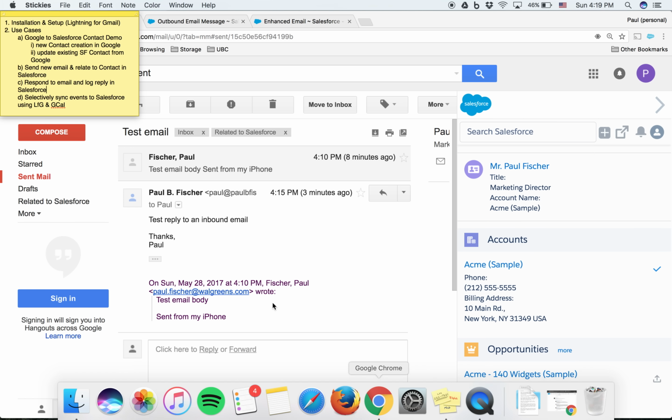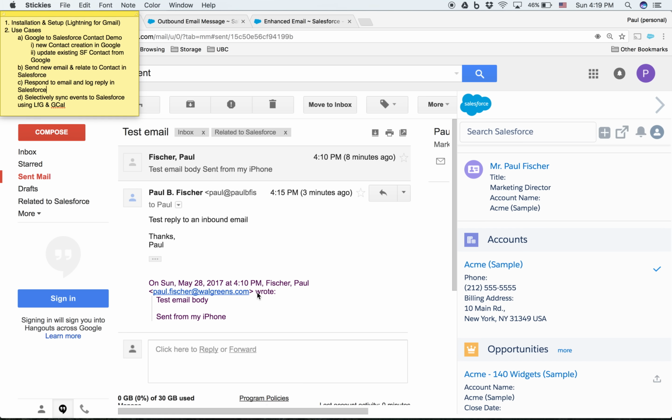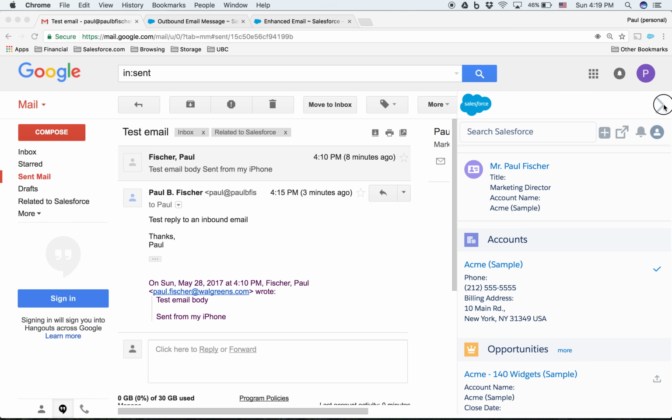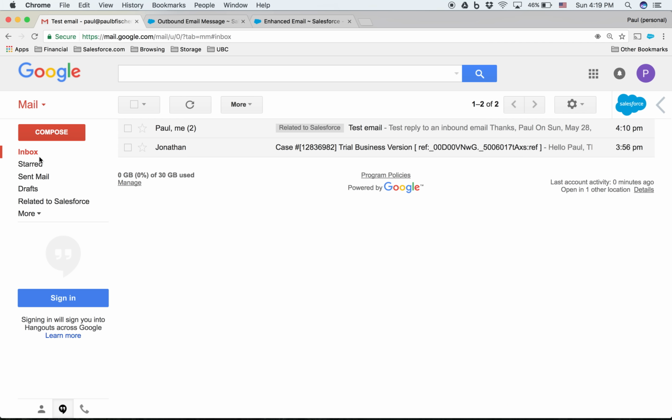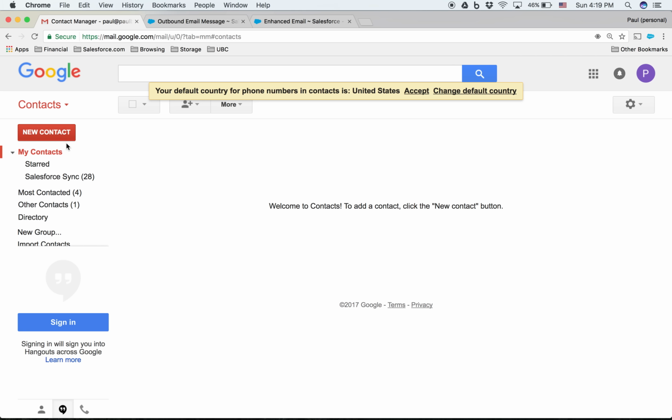All right, so moving on, I'd like to talk about some of the new changes for Lightning Sync for GSuite. In the past, it was only really possible to sync contacts from Salesforce to Google Contacts, but now in this release, it's possible to create a contact inside of Google and then have it sync over to Salesforce.